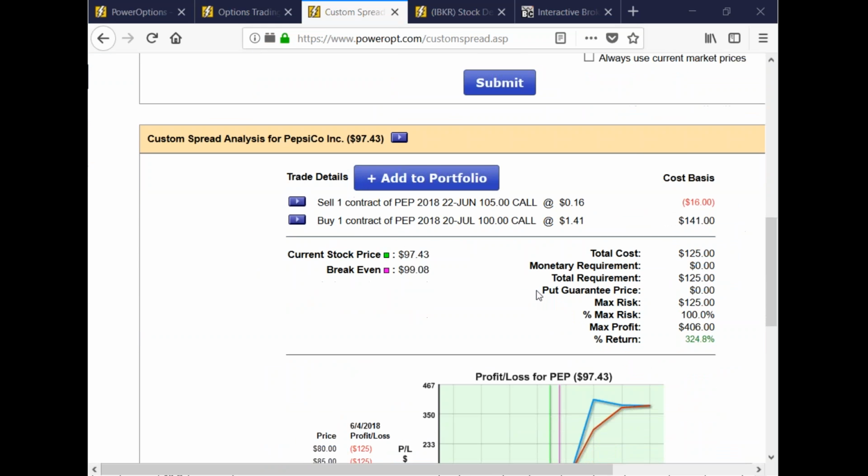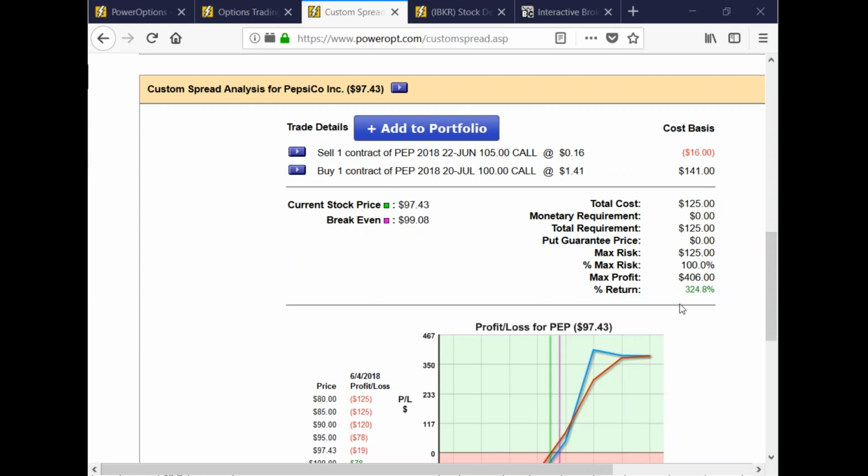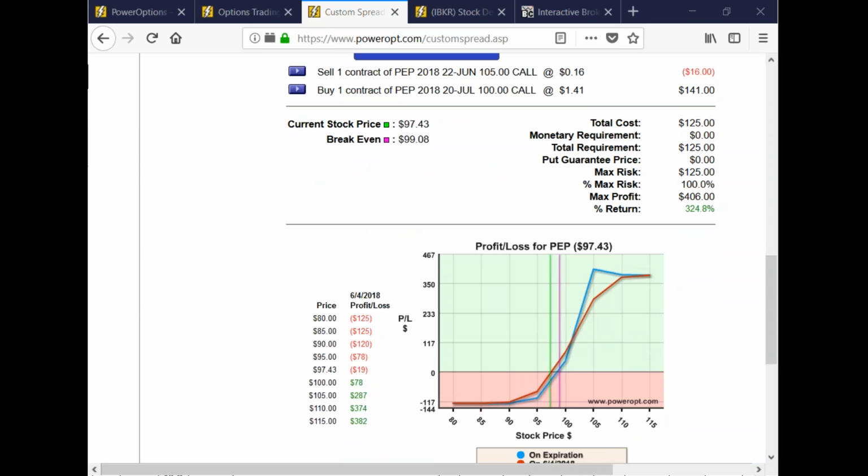All right. So you can see that we're in this spread, but Pepsi is down to 97.43. Where is our target zone? When you open this position, Rajiv, your target zone naturally was somewhere in here. That's where I wanted the position to be. It didn't work out. Here's one thing you have to ask yourself when you open this position. You've got time. It's out to June 22nd, so you've got time for this to recover and move back up where you want it to. You took a cheap out-of-the-money spread to look for a very high return. You're going for that 3-to-1 reward to risk ratio, which usually results in a low probability of success. You're in the red right now.